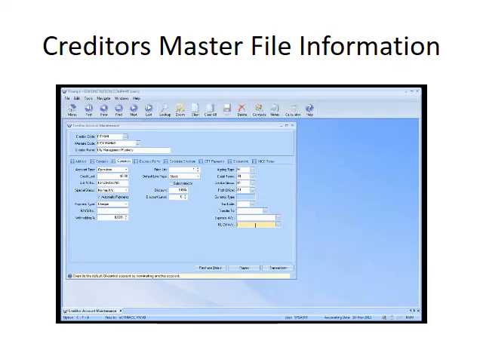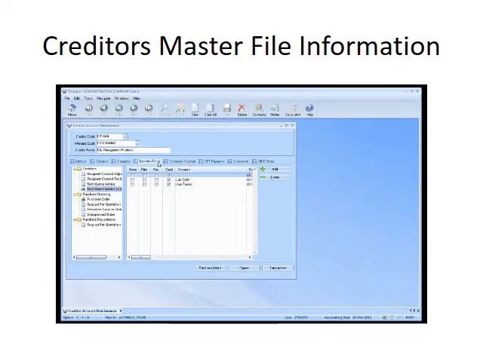Optionally, there's a flag in the setup to turn on dual control accounts. In most cases, people only have the one trade creditors account, but you can actually set that up to have multiple trade creditors accounts for different creditors. Most of the time I'll leave it turned off, but it's optional if you want to have that. Business forms we've been through.